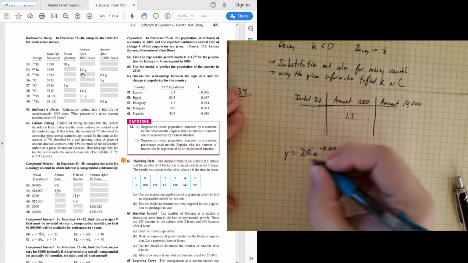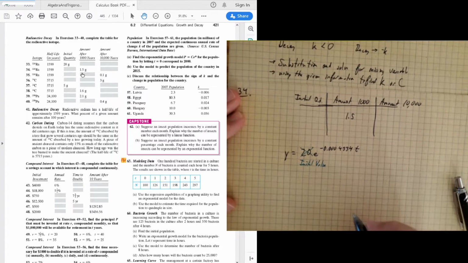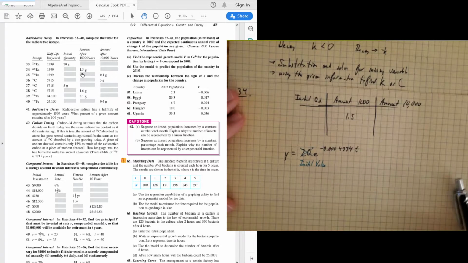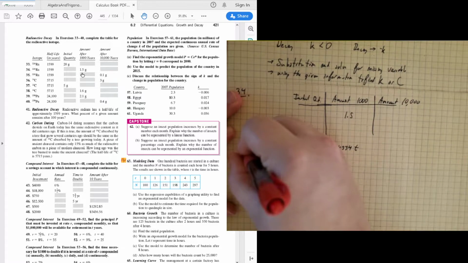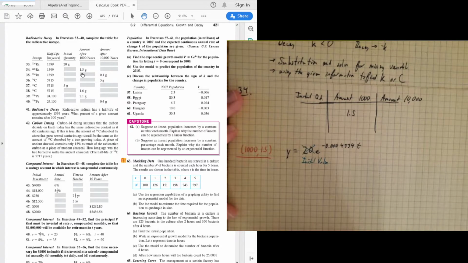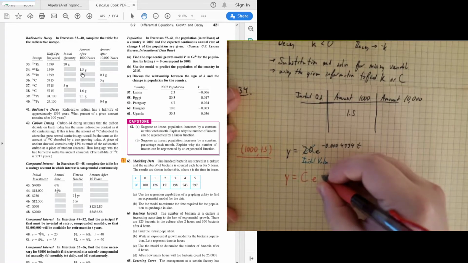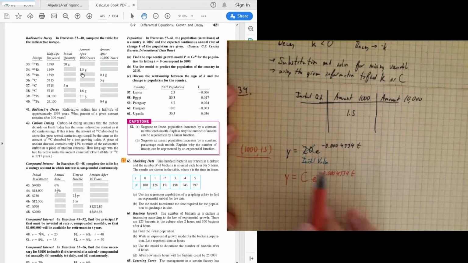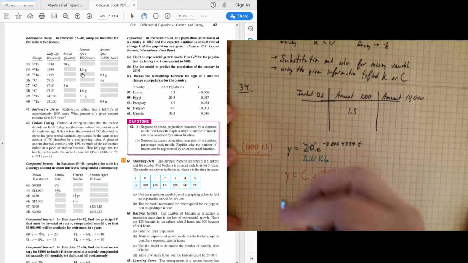Now, here's the thing. This 20 is no longer valid because this is my initial value. Well, I don't know what the initial value is. It's going to have a different initial value. I do know this value, which means that when t is 1,000, my output is 1.5, meaning I actually have a point. So if y equals c e to the negative 0.00043334 t, I may not know my value c, but I do know a point, which means I could plug that point in and be able to get to a solution.